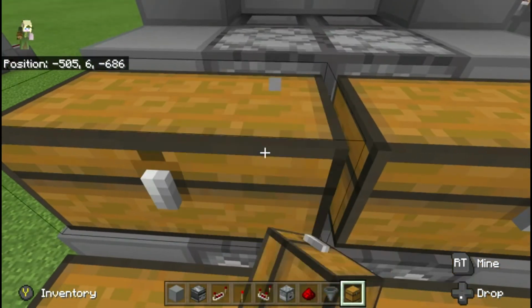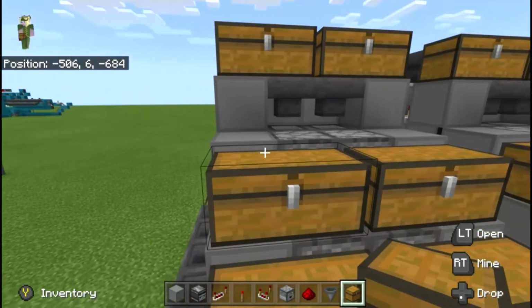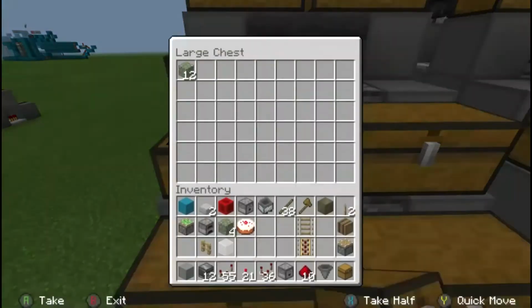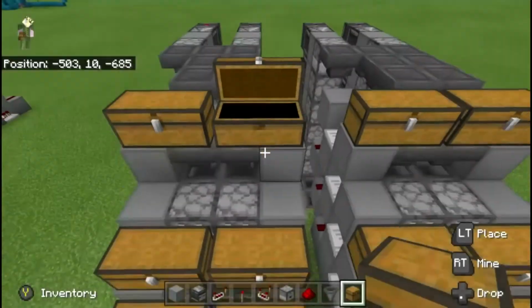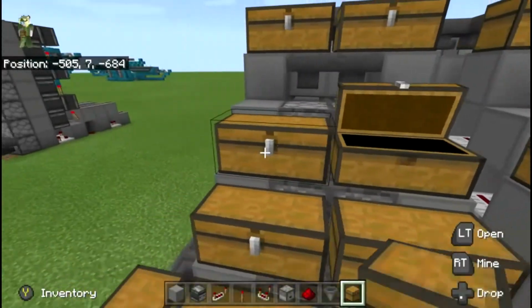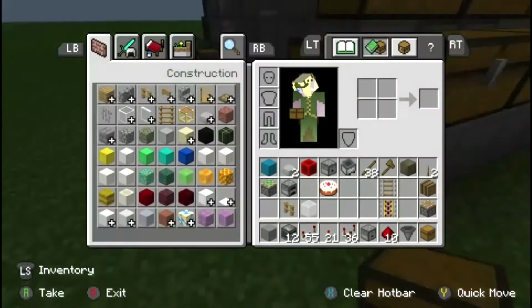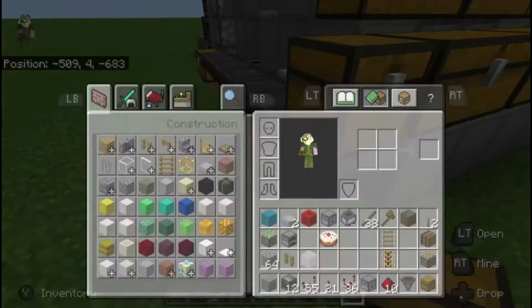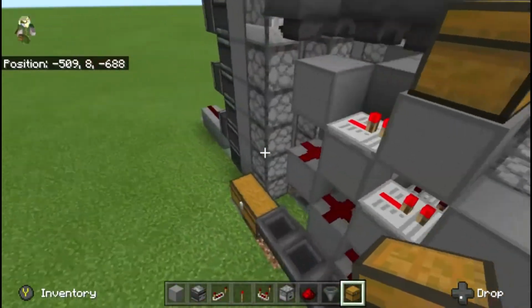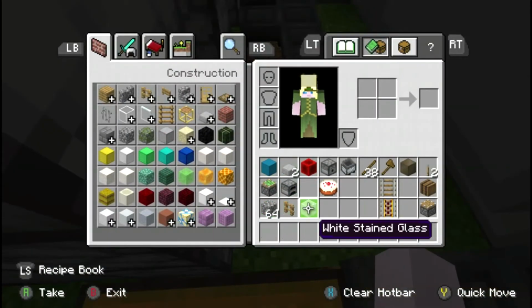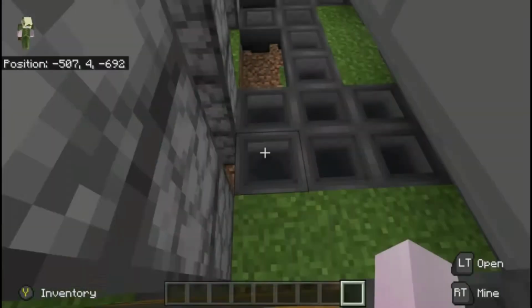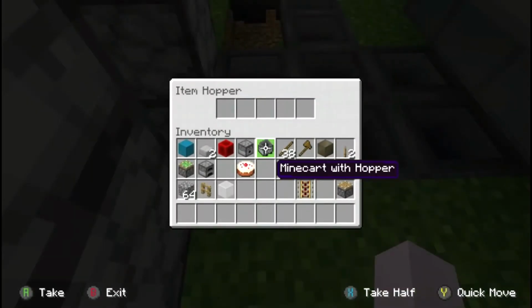Oh. I was hoping to be able to test it out, but you can't really test out too much, but we can send some into here, and let's see, we could put a little bit in each dropper elevator. Again with the clear hotbar button.